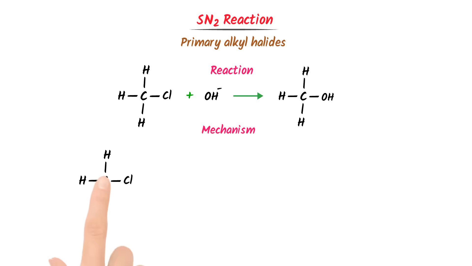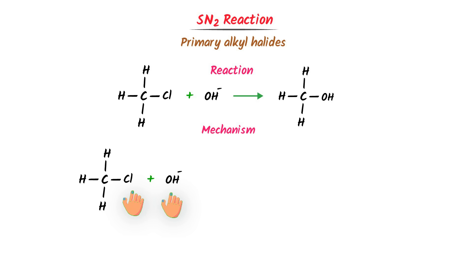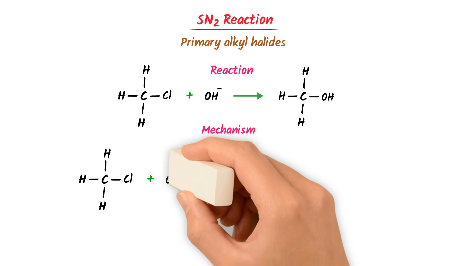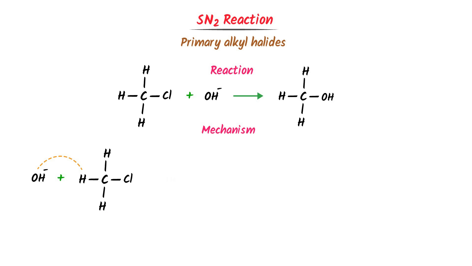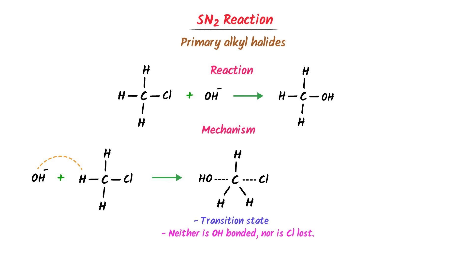Now what about the mechanism of SN2 reaction? It is a one-step reaction. We already know that this is a strong nucleophile and this is a weak nucleophile. It is impossible that a nucleophile will attack on another nucleophile, hence the nucleophile attacks from the backside on this carbon. As a result, we get a transition state in which neither is OH completely bonded to the molecule, nor is the halogen completely removed. This is an unstable or temporary state. Finally, we get this molecule and the halogen is substituted by OH.